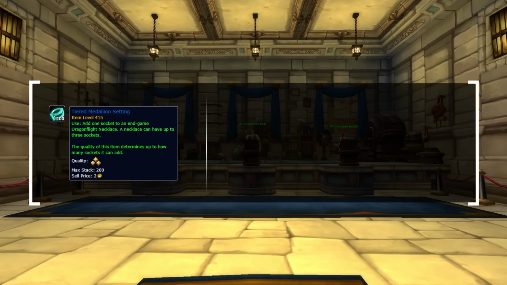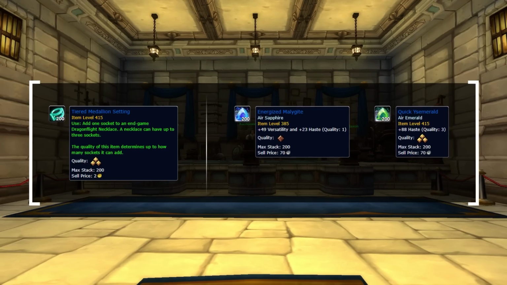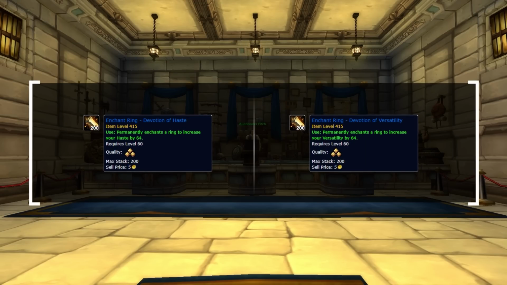Anyway, you'll be using a tiered medallion setting to get up to 3 gem slots in your neck, which you'll fill with the highest quality haste gem, the quick Ephemerald or even energized Malachite, to get that extra little bit of versatility depending on your stats. You'll also then want to enchant your rings with the highest quality Devotion of Haste or Devotion of Versatility.